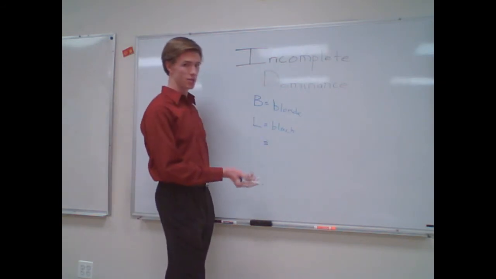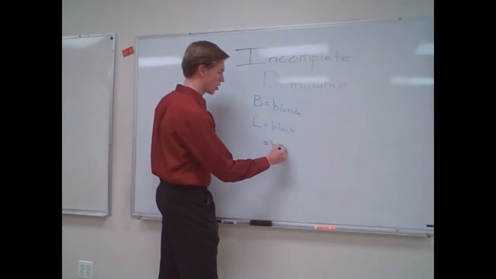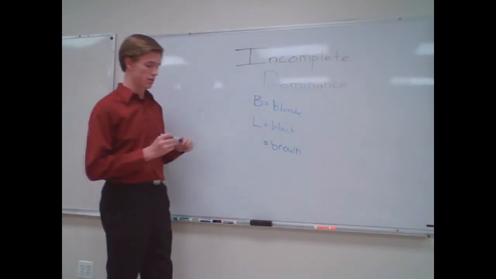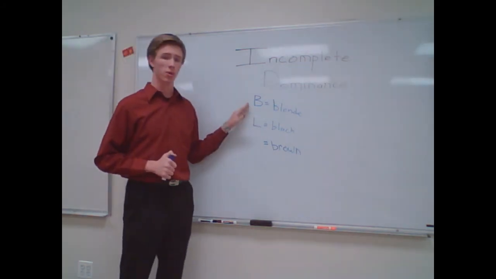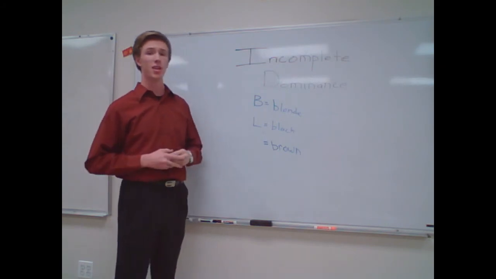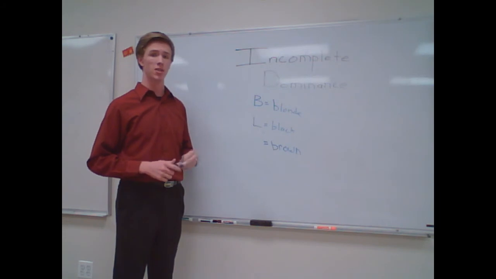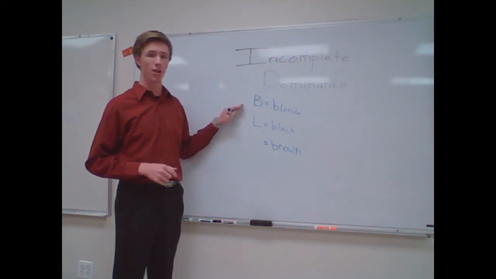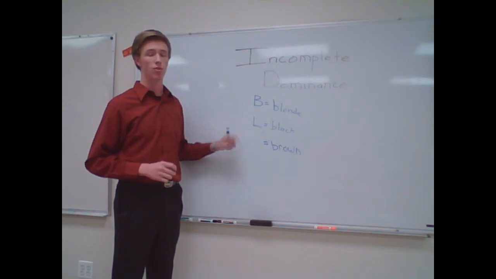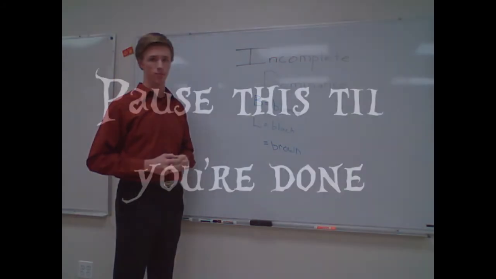So I won't tell you what heterozygous is. Hopefully you just saw in the last one. You can go see what the last example is if you need. But this is brown when it's heterozygous. So we have a gene for blonde and we have a gene for black hair, but we have the phenotypes of blonde, black, or brown. So I want you to mix a homozygous black-haired person with a homozygous blonde-haired person. Do that on your sheet for a Punnett square, and you can pause this till you're done.